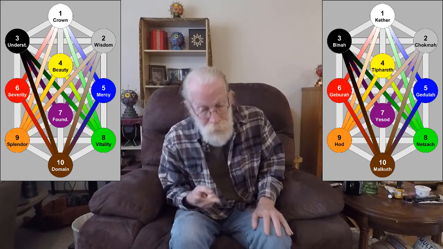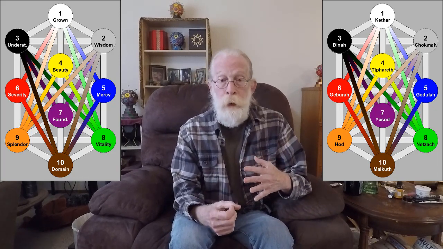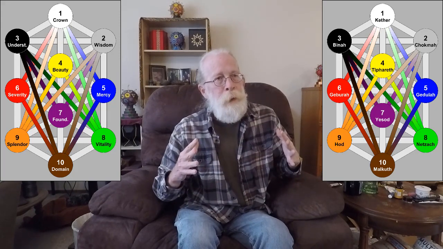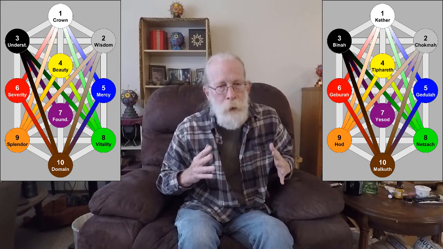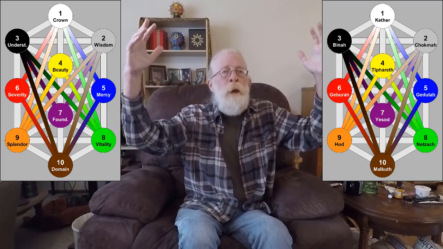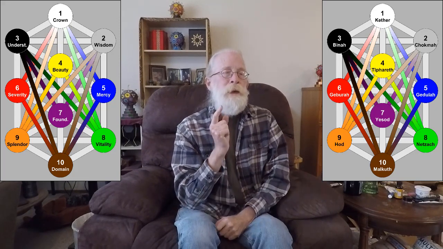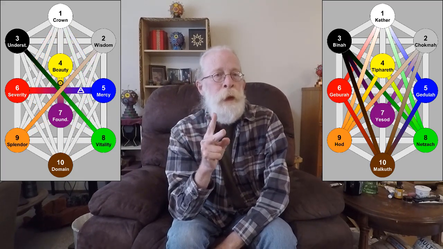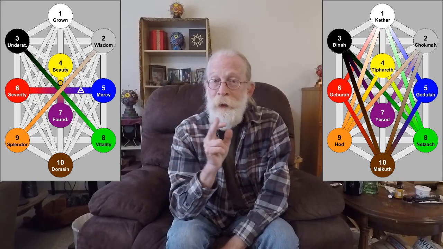There are two of these hidden paths which are very special. In general, the hidden paths from Kether go from the middle pillar outward to the side pillars. Same with the two hidden paths from Tiferet — they go outward. The hidden paths from Chokmah, Bina, Gedjula, and Geburah all come inward towards the middle pillar, except for two. One from Chokmah and one from Bina does something that only the mother letters do — it goes from side pillar to side pillar.